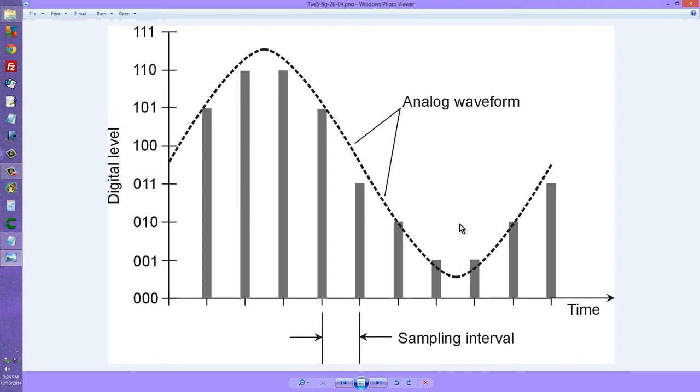That's why in digital to analog or in analog to digital conversion, it's important that you make the sampling interval as short as possible so that you get as many samples as you can for each interval of time. If you took calculus, you may notice the resemblance between this process and the rectangle method of describing integration. But that's a topic for another video.